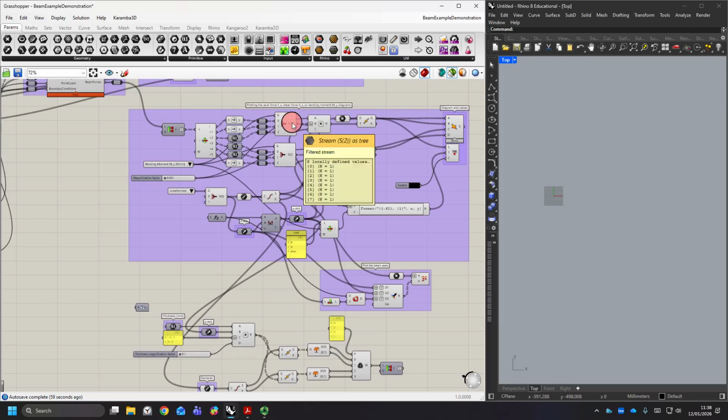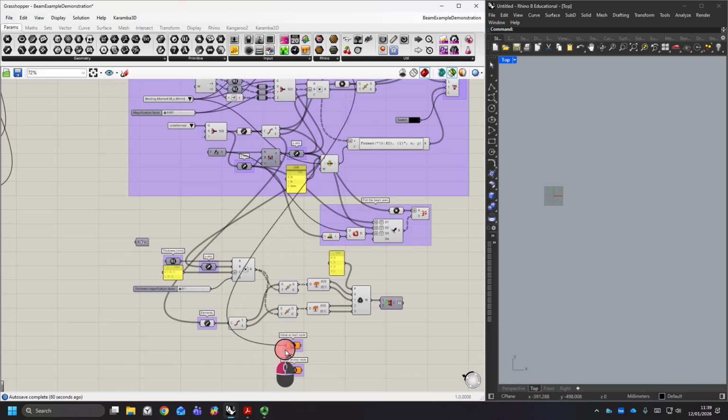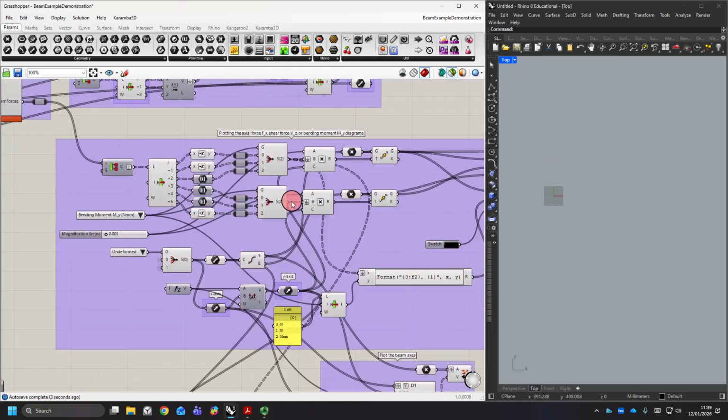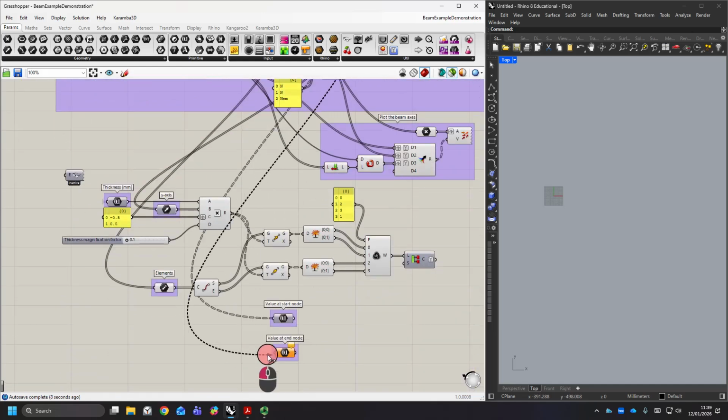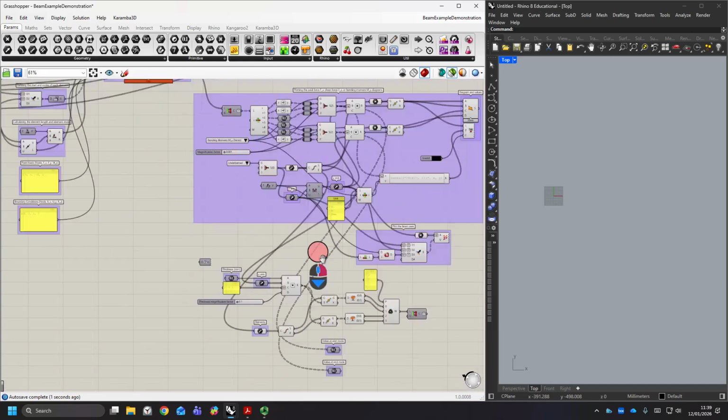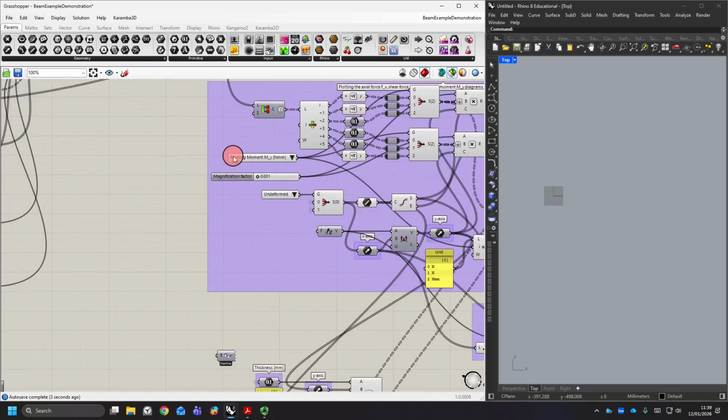So we want to take them directly from the gated output here. So that is the value at the start, and then this is the value at the end node. So in terms of the contour plot that we'll be plotting, it comes from whatever force or moment we've selected here.